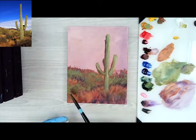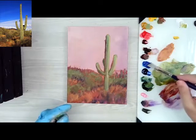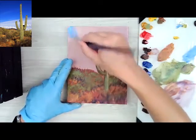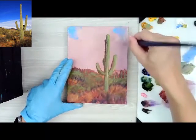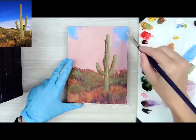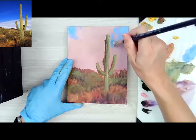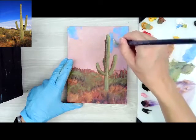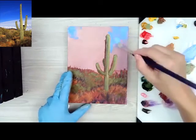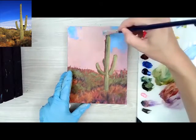I'm going to leave the detail out of this for now and keep blocking. I want to block in some of that sky — I'm going to get some cobalt blue and some white and get in some of that dark blue sky up here. I'll put some of that in — you can go darker if you want — but I want to leave some of that purple in there so that it's consistently showing up in the landscape. I'll leave a little bit here and there showing alongside the cactus. I'm leaving little bits of that wash to show up as I go.